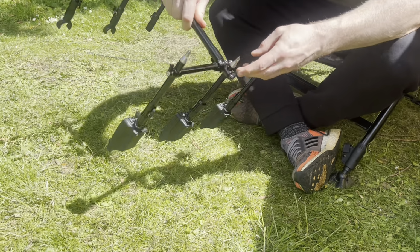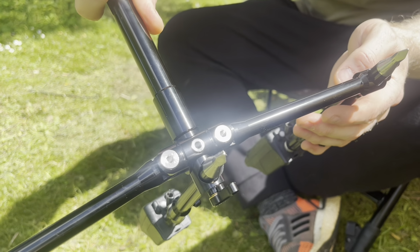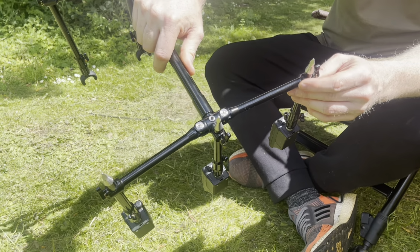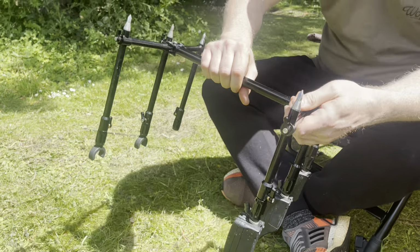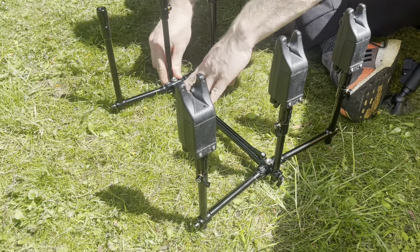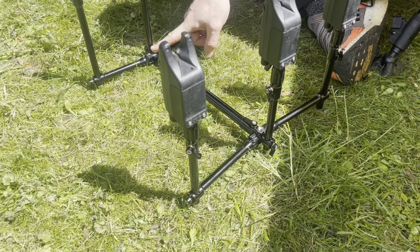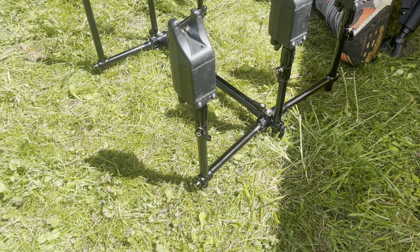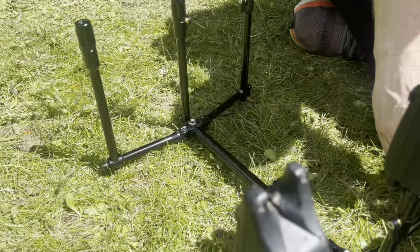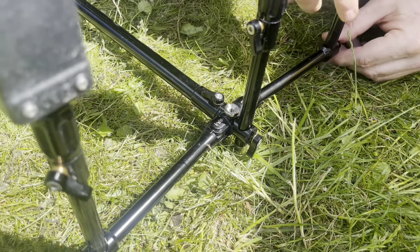As you can see in the bottom, the detailing to the bottom of the bank sticks is really, really good. They're going into most ground types. Yeah, exactly. If you're going into gravel or grass or sand, anything, I think this is going to grip quite tightly. So you can really dig the pod into the ground. You do get two 60 mil long screws if you buy brand new, which I didn't get. What are they for? If you wanted to drill it into wood, it becomes a stage stand. That's really cool. So you can have the bank sticks flat, push them up, and then put the screws in. And it becomes a stage stand.